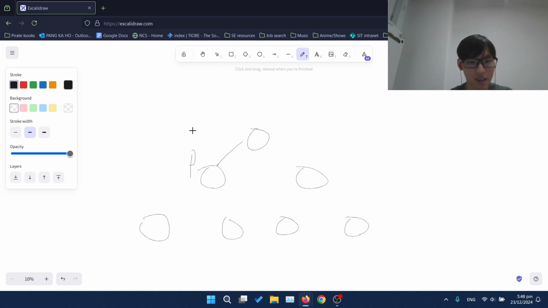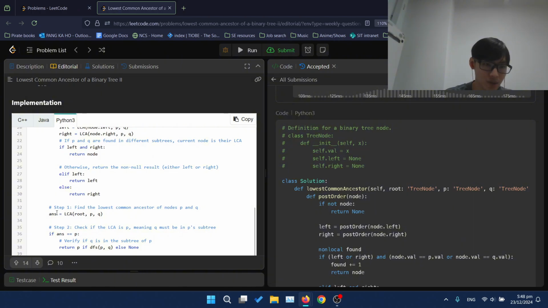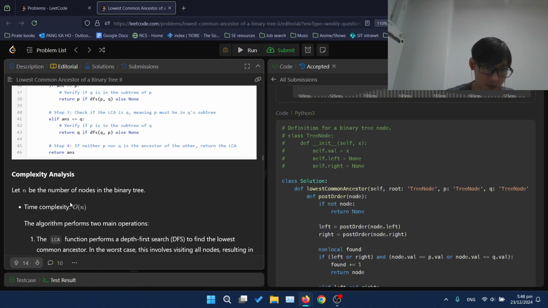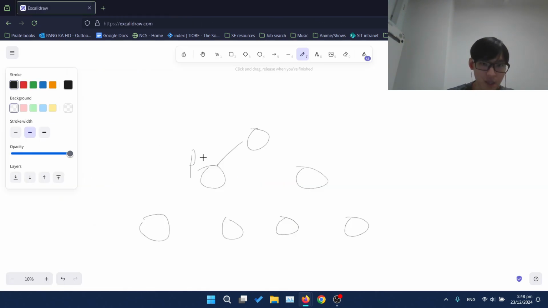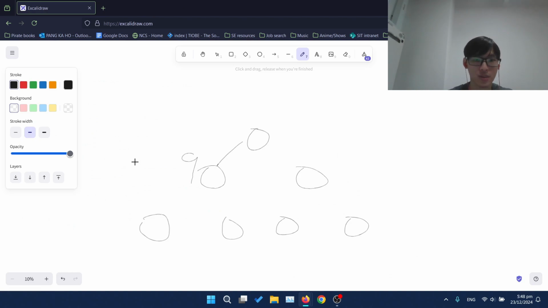And how I check is to use a counter variable, but how they are doing it is first they return the LCA, right? So it could be P, it could be Q here, it doesn't really matter. But then what they do is use depth first search to find the other node in the subtree itself.